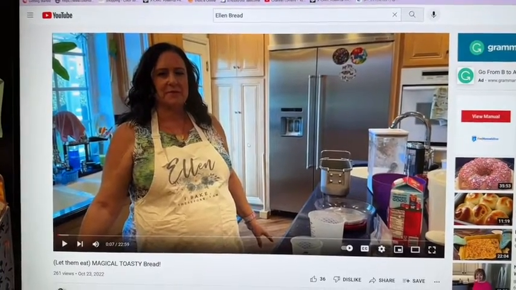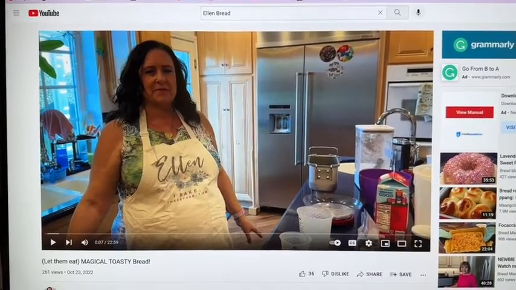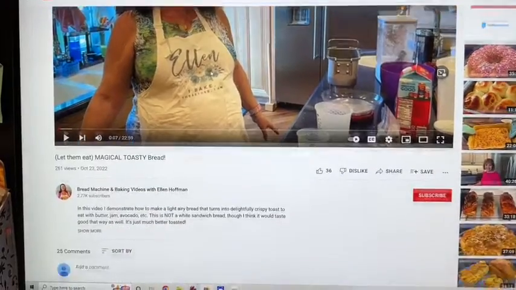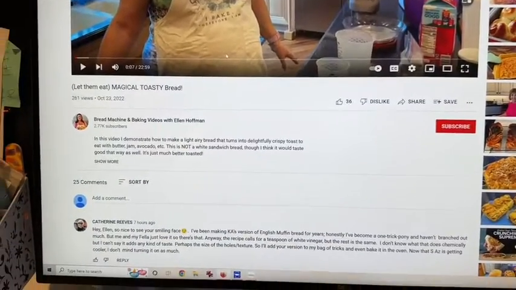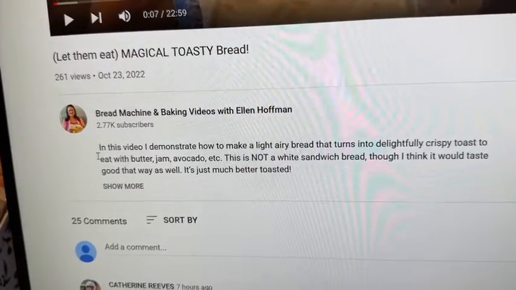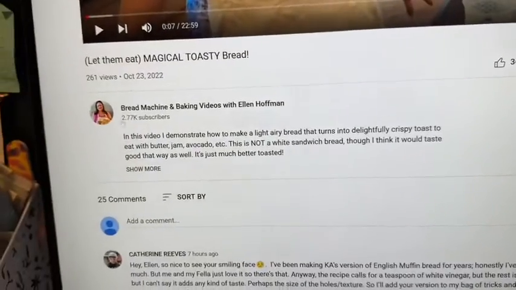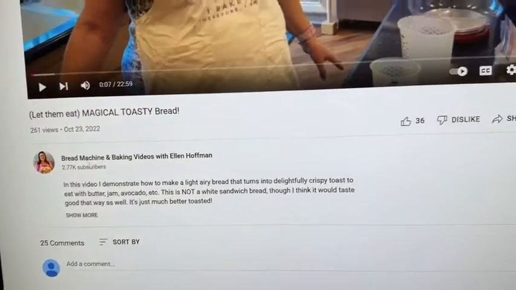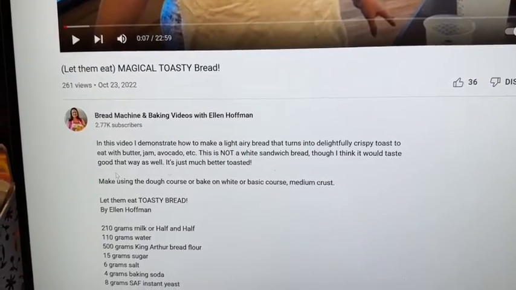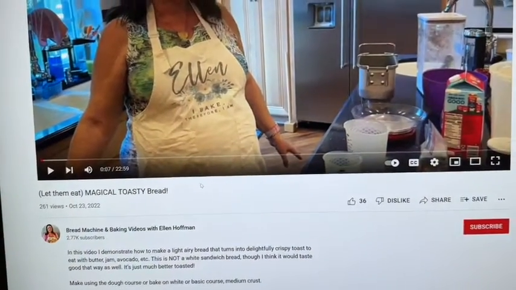All right, so this is on my computer and I'm in Firefox browser. So here's the screen. If you go down over here, it has the recipe. It doesn't say description, I guess, but you go down, just down from here. It's on Firefox, and you show more. And there's your whole recipe. Okay, that's on Firefox.